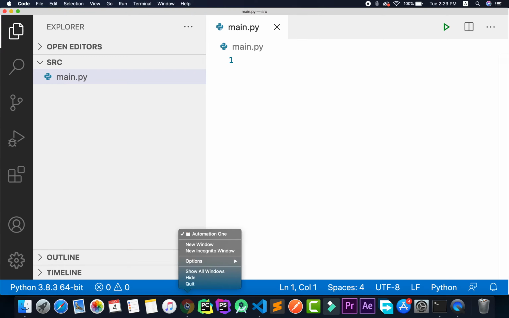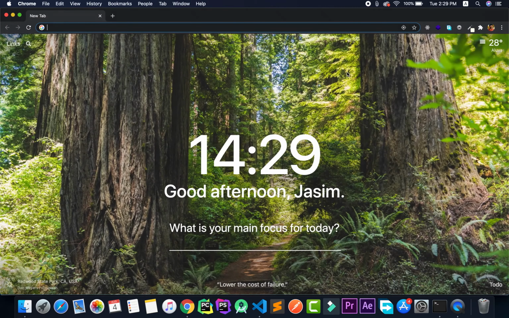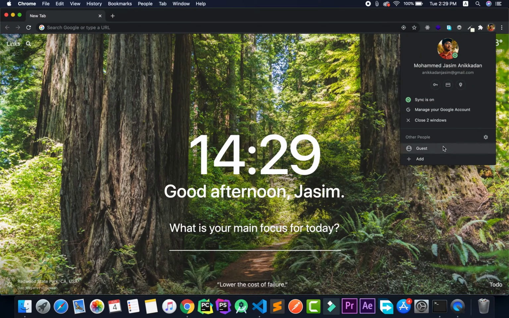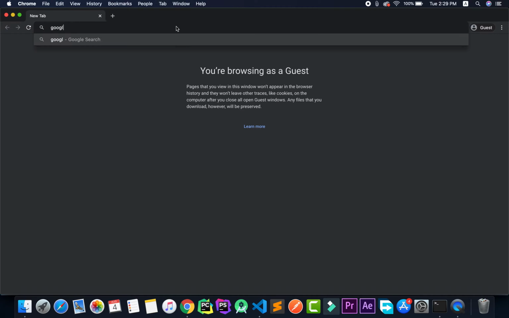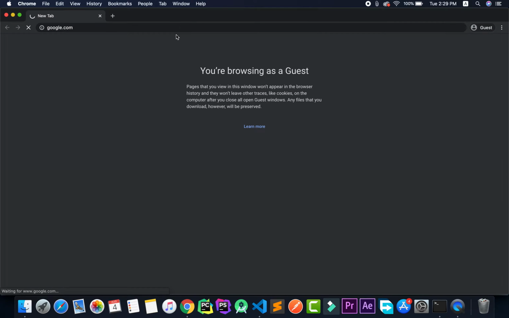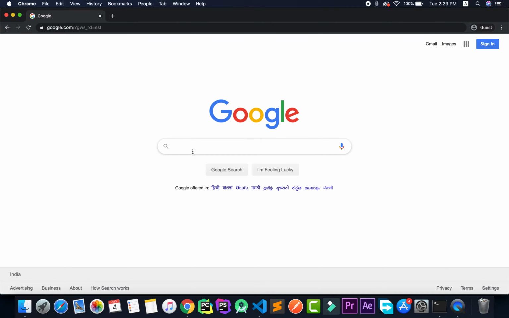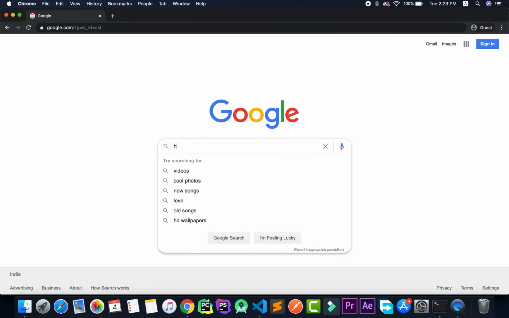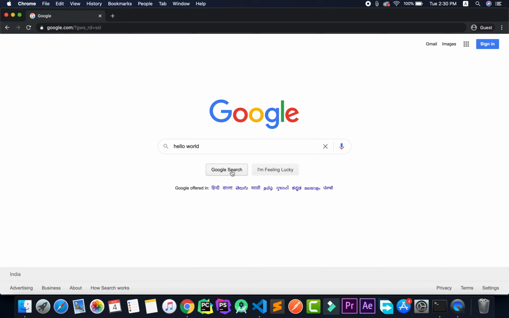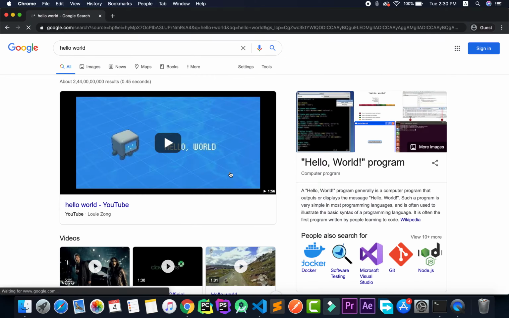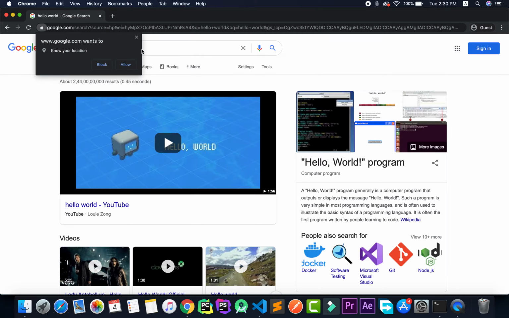First of all, the first step is to take a new Google Chrome. So I have opened that. Now for this case I'll open a guest window here. Now the second one, I'll go to google.com and it's loaded. Now the third thing, I'll just search whatever I want to search. So maybe I'll say like hello world. I'll search that. Now after typing in this one, we'll click on this Google search button. That's the usual procedure of searching something.